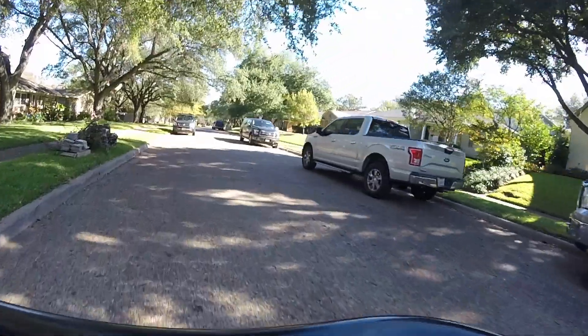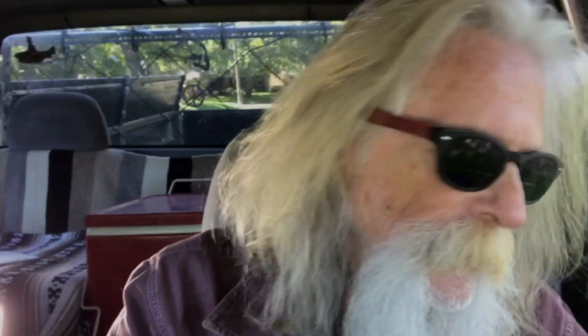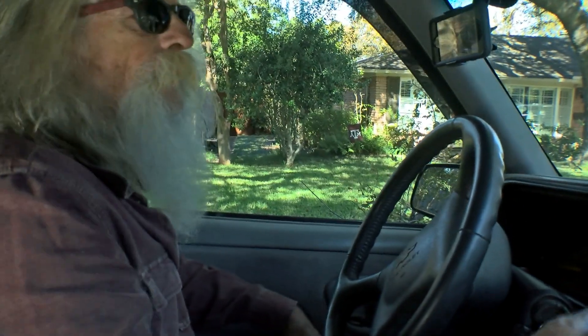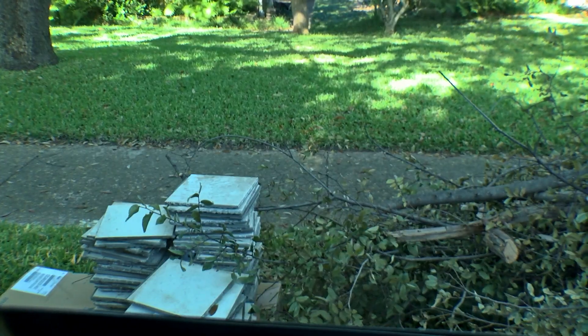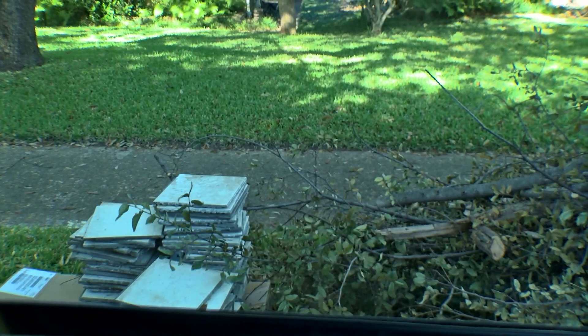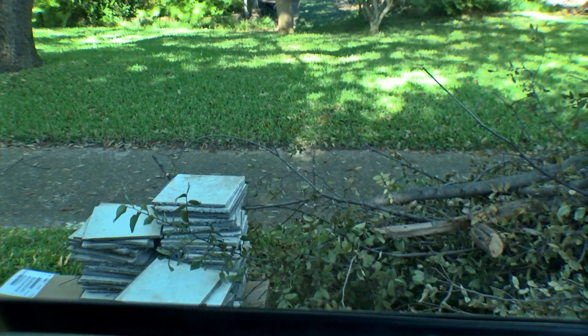What do we got here — okay, here we go. This is a pile of floor tiles. Now, I'm probably not gonna use floor tiles in my cabin, but I can throw them out around the cabin so that on the dirt it's not so muddy when it rains. And let's remember people, it's free.